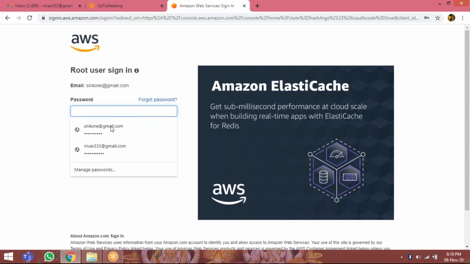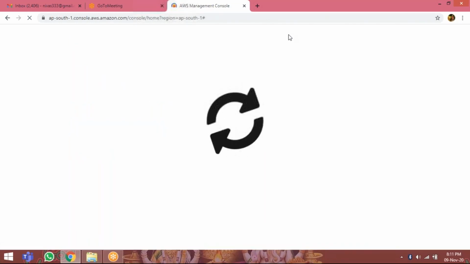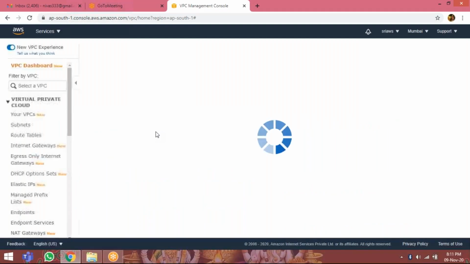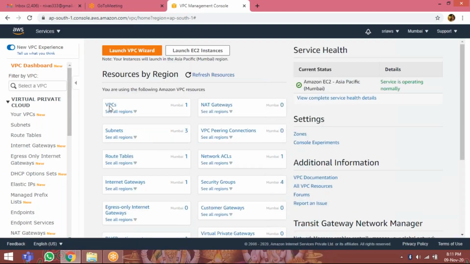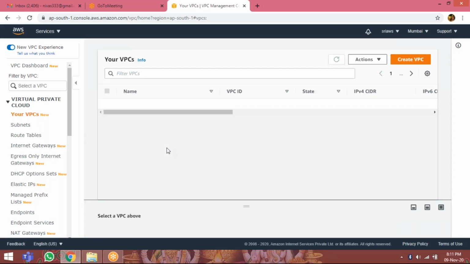The same concept we are going to see in VPC. Log into AWS Management Console, go to VPC. Click on VPC. So this is the default VPC.